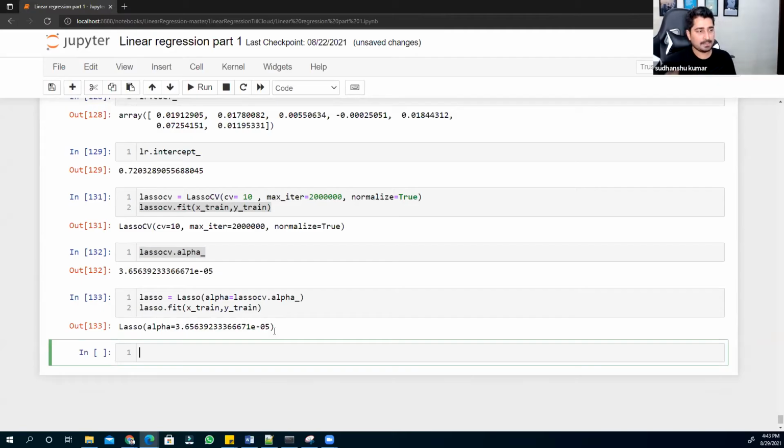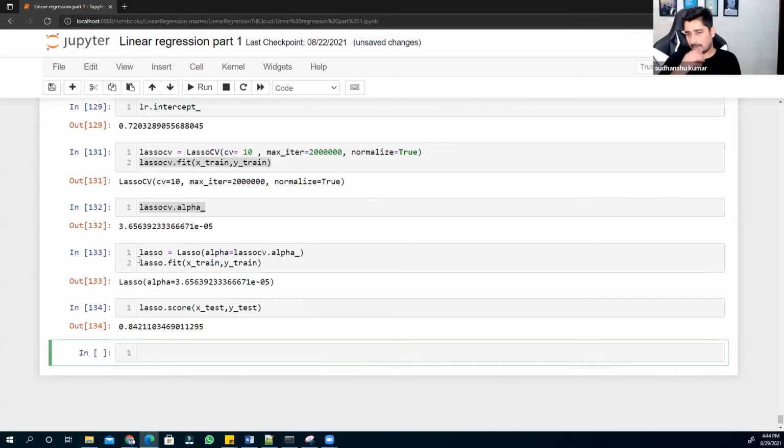Now if I give lasso dot score with x_test and y_test, it gives me accuracy equal to 84.21%, right?